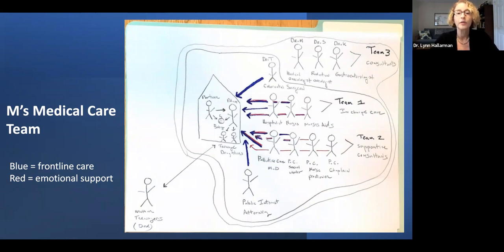So if you look at this map, the way it's set up is you have the house and you have the patient with his family in it. And then the arrows represent the care, and how thick the arrow is is how much care is being delivered to them. In this diagram up on the top, you have this pack of consultants related to his cancer. First and foremost was the colorectal surgeon, because he was about to go for a resection of masses. He was pre-op. So this person was very fundamental right now for his care.